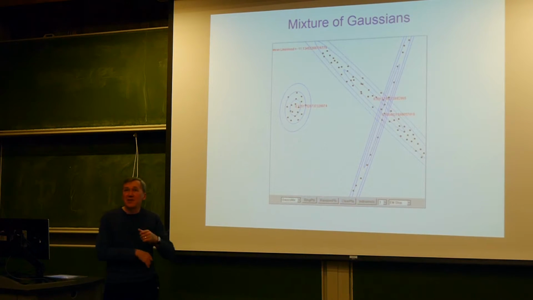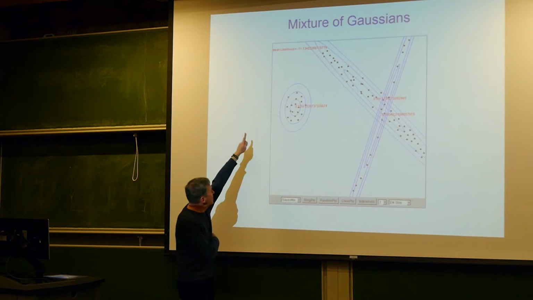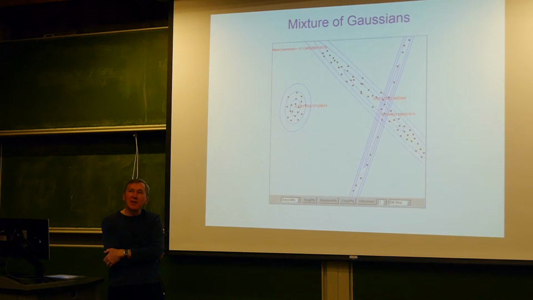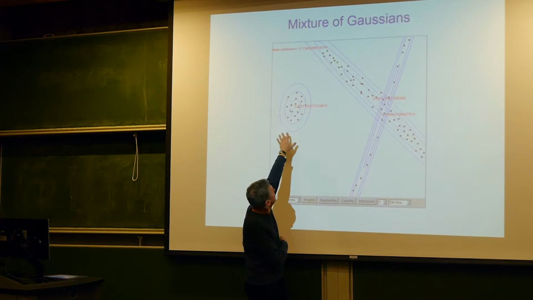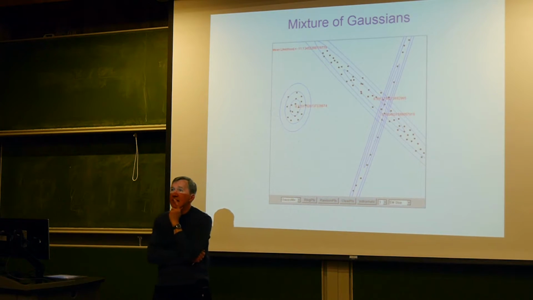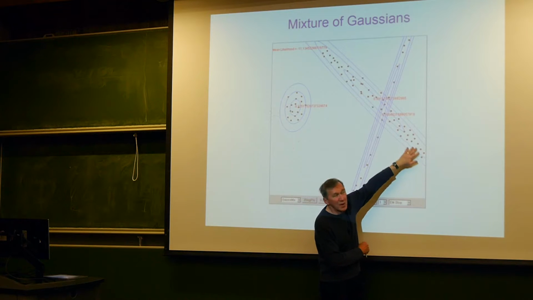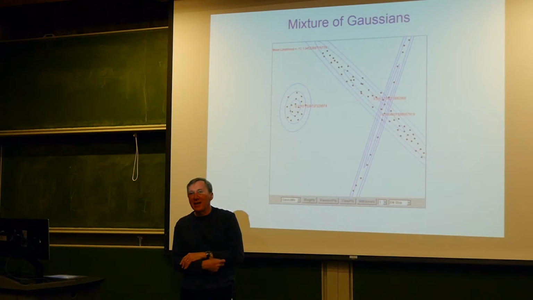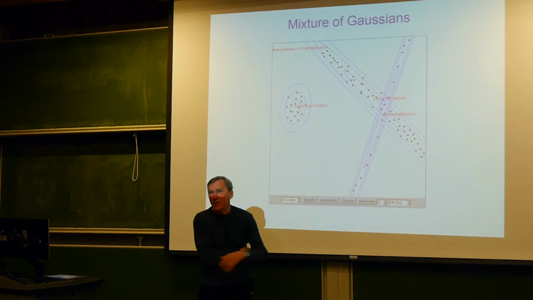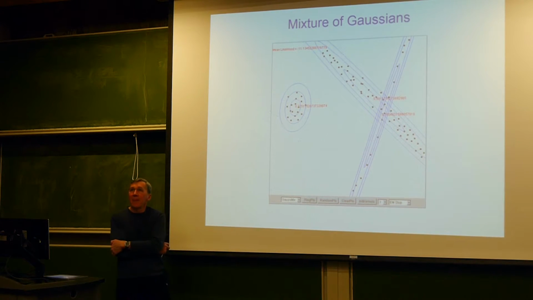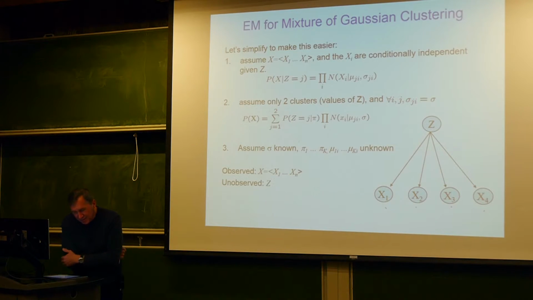A typical picture of a mixture distribution could look like this. Here I have just x1 and x2, and all these black dots are points. If you ask me to model that as a mixture of Gaussians, then I might come up with the 3 shown here. I could have used the same picture when we were talking about Gaussian naive Bayes classifiers by just announcing that these points were labeled class 1, these points were labeled class 2, these points were labeled class 3, and then asking what the supervised-trained Gaussian distributions for those 3 classes would look like. It's the same situation, it's just that now we don't know any of the labels, so we're going to use EM to calculate them. Okay, so let's do it.